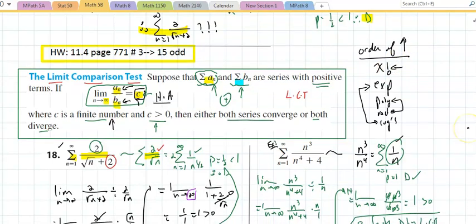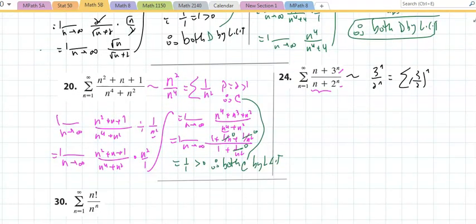Now, you could use those for your own benefit to know what the limit is, but you can never quote them. You can never say, well, I'm looking at an exponential divided by a radical, therefore it's going to be... you have to show that. So here, if I take the limit as n approaches infinity, since I know the top is growing faster or at the same rate, here that wasn't the case, right? So you should attempt that on every problem.